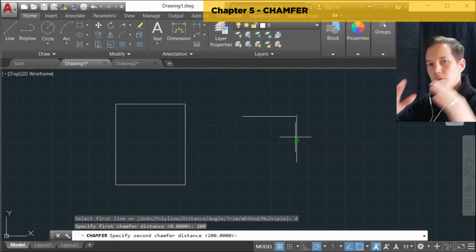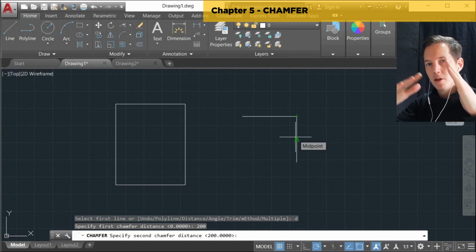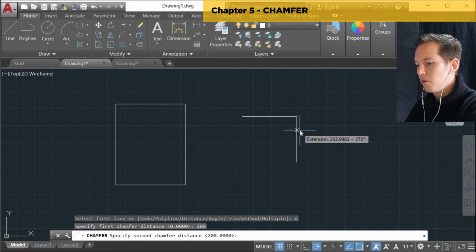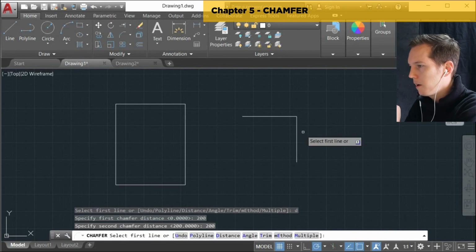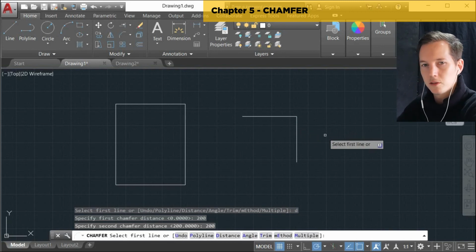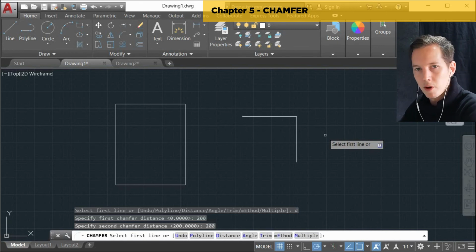Okay, so you don't have to have a perfect 45. It can be a little bit uneven on each side. So I'm going to make this one 200 anyway, and we'll do it again with a different measurement so you can see what I'm talking about. Okay, now I've hit enter. Now it understands that it wants a 200 distance for the top of the chamfer and a 200 for the bottom, or the other side.